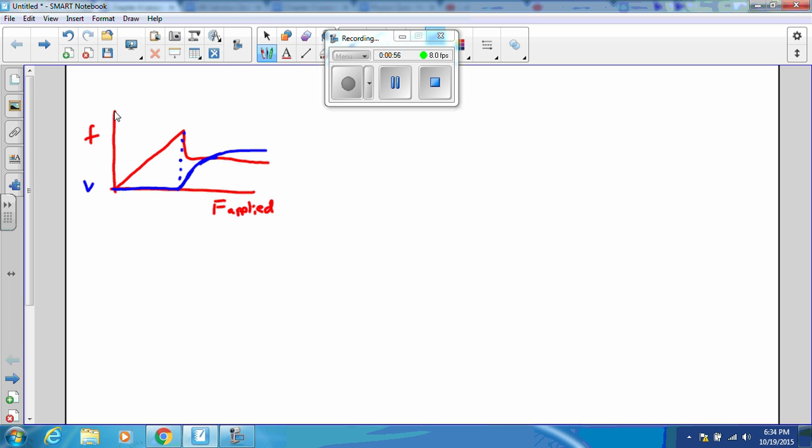Now, we also observed that the frictional force increased as the amount of weight increased. So our setup was that we had our 2x6 with books on top of it that I'm going to represent like this. And we had a weight pulling down, and of course we have a normal force pushing up from the floor. And we had the force from the force sensor going this way, and then we had a frictional force dragging back.